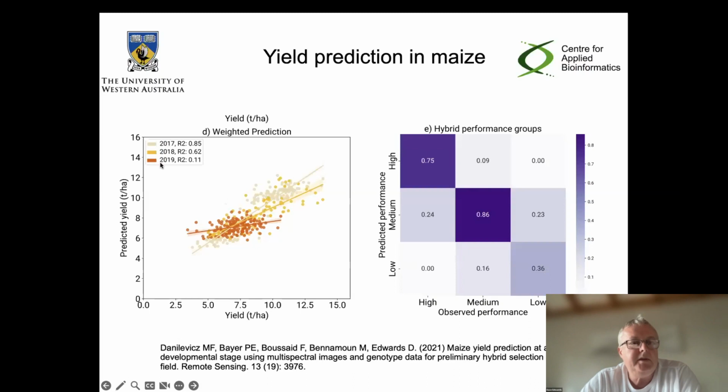So there were 3 years that the images were collected and yield was collected, and what we found was a reasonable correlation between the predicted yield in the models and the actual yield. Now, it's not always a perfect correlation because these plants were imaged at 60 days post planting, so the plants are still very young. And there's no information on this model as to what is going to happen in terms of the environment. It doesn't know whether it's going to rain later on, or whether it's going to be a storm and wipe everything out. So that's why some of the correlations, these lines are not always perfect because it doesn't have environmental data.